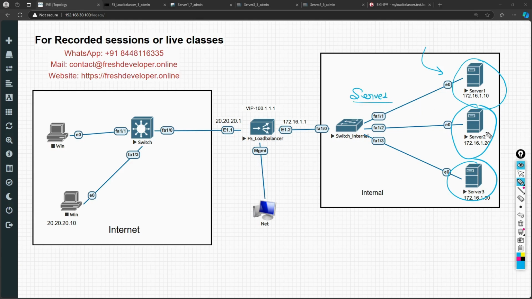So right now, I will just change some of the settings on this server so that it will tell you the output of which server the request is going to. Whenever you are hitting from this machine or from this machine, whenever the request goes to server one, it will tell you, okay, this is server one. If the request is going to server two, the output will be server two. Why are we doing this? So that at least we can correlate which server our request is going to, and we can understand the concept of our load balancer.